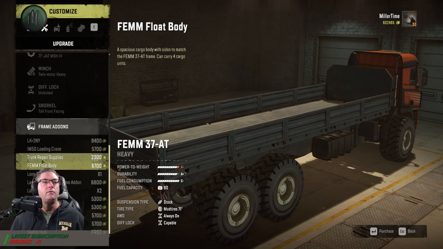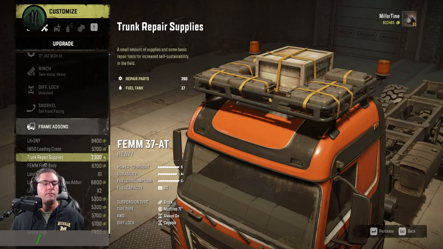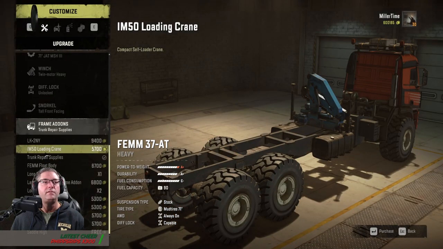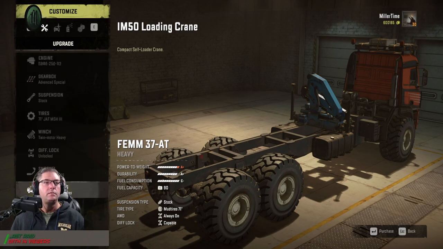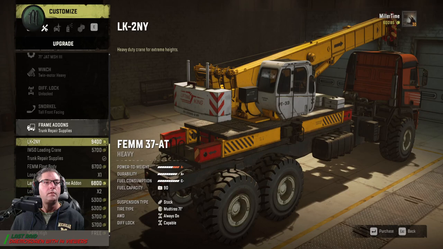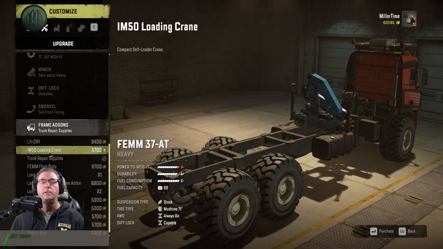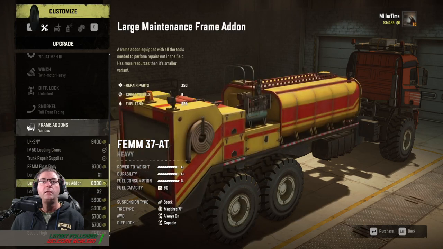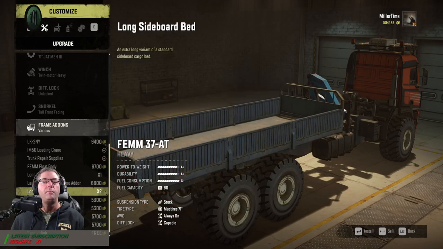Truck repair. Oh, wait, this is the truck repair. Yeah, we definitely want that. Loading crane. Let's see if we put the loading crane on and see what else we can put on it. Oops. Loading crane. And let's see if we can put the flat bed on it. So you put that one on. Maintenance. There's a sideboard bed.